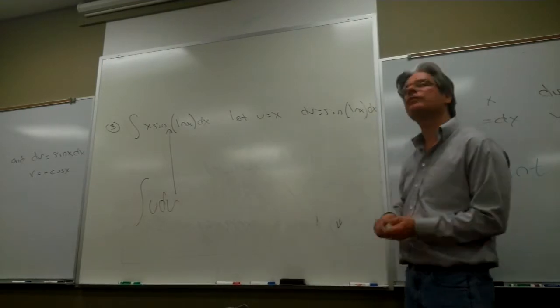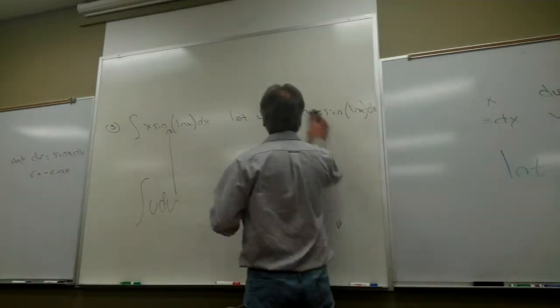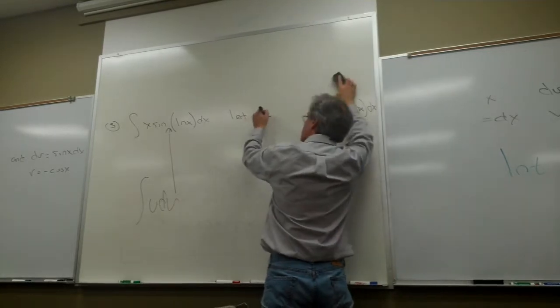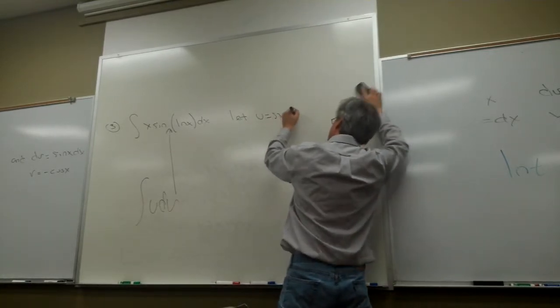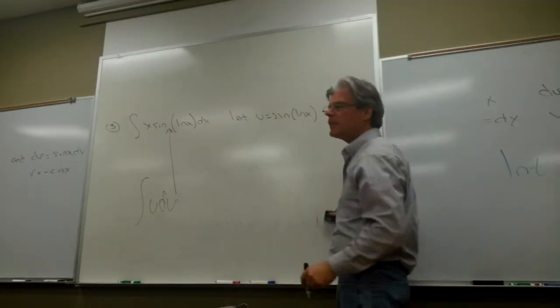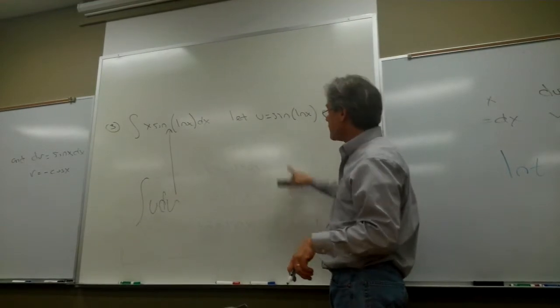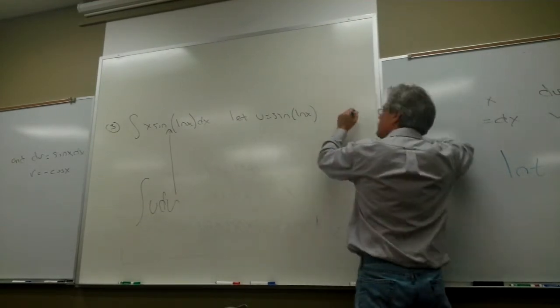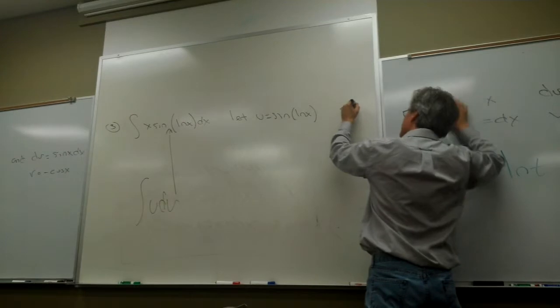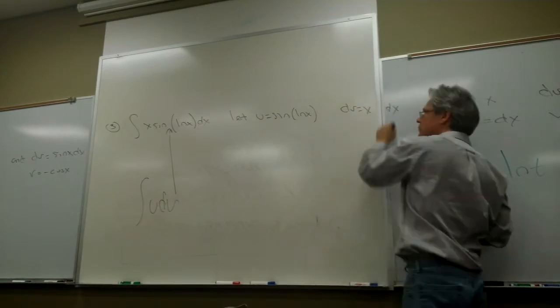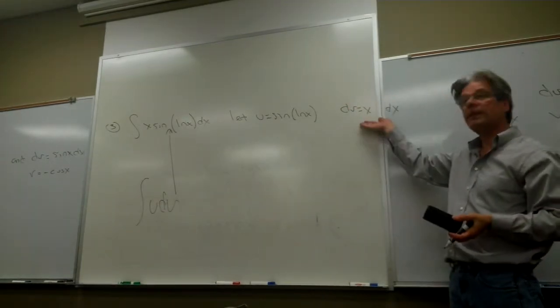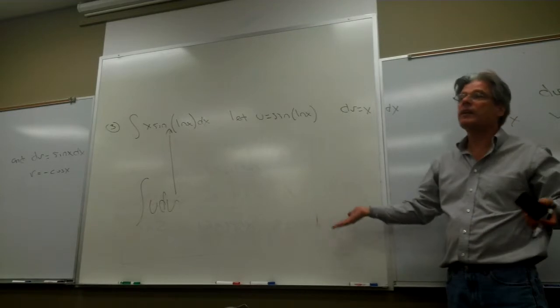So here's an honest question. If I swap them, I want a yes or no answer. Is that a piece of cake to differentiate? I shouldn't say piece of cake. I take that back. Is that relatively easy to differentiate? Yeah, I think it is easy enough. Yes or no? Is that easy to anti-differentiate? Yes. So why not give it a shot?